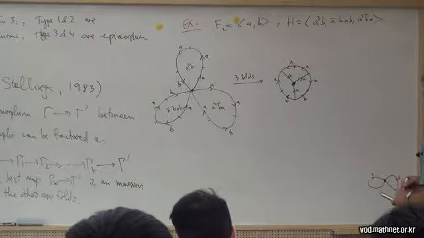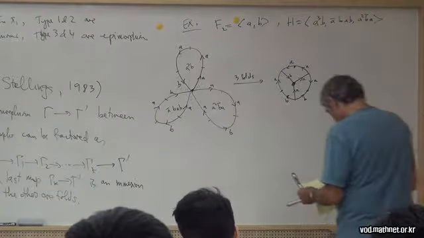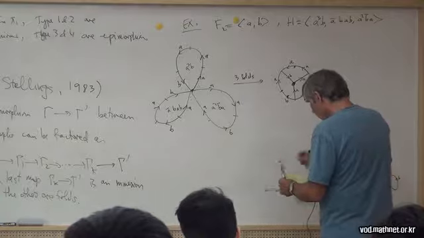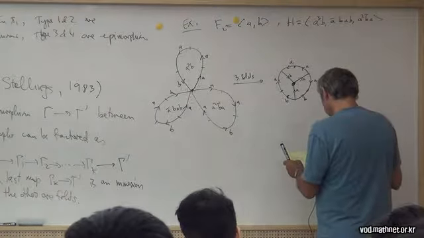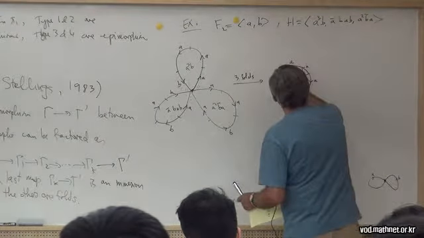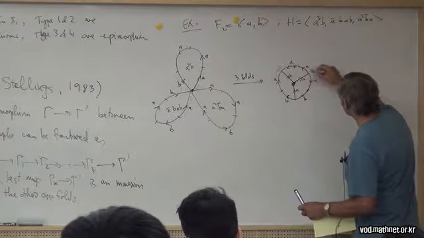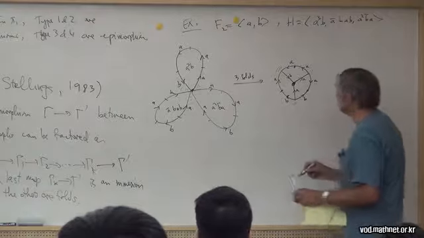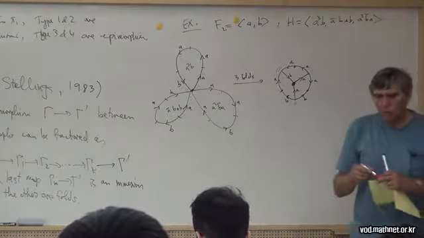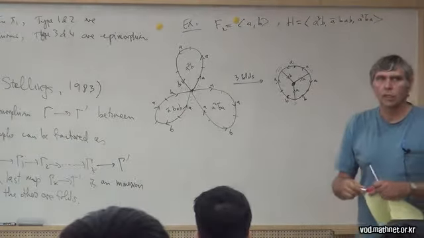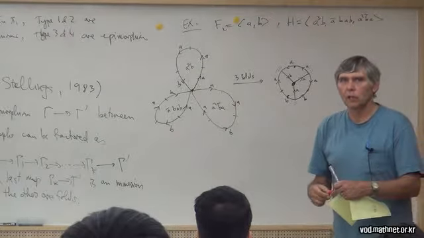Okay, now what can we do? Well, there's more folding, right? We can fold here. Yeah, these two A's can be folded, and these two A's can be folded, and then these B's can be folded. This is also disjoint, but maybe now it's not so easy to see what the ultimate graph is.